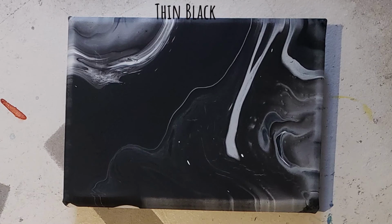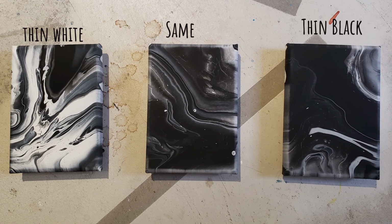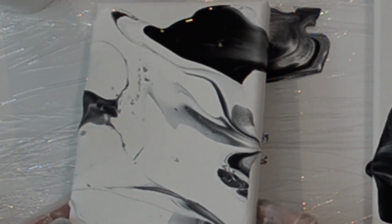Okay, now that you know this, is it going to change how you pour? Maybe, maybe not. I don't know if it'll change how I pour. That's a lot of thought to put into making something exactly how it is, and I really like the freedom of the pour.